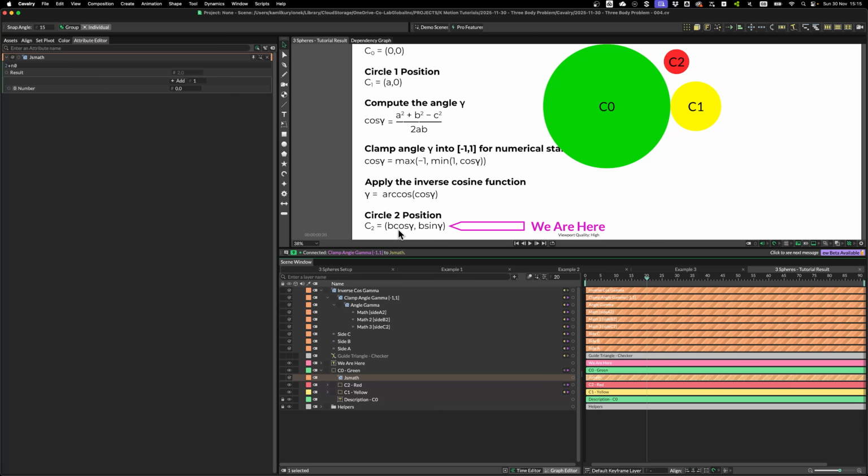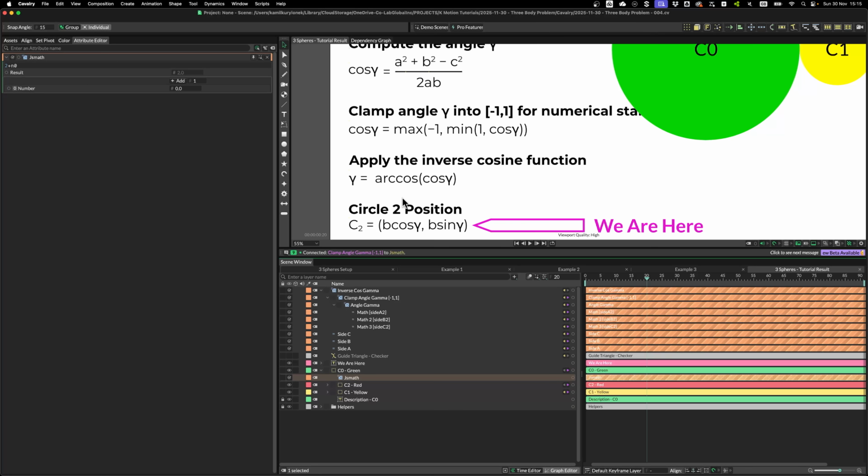We will need 2 fields, one for side B and one for this calculation over here, the inverse cosine function. So let's call this side B, and this one will be inverse cos gamma. As before, we are going to use the side B node to populate this value over here, and finally take the inverse cos gamma result and drop it into this field over here.